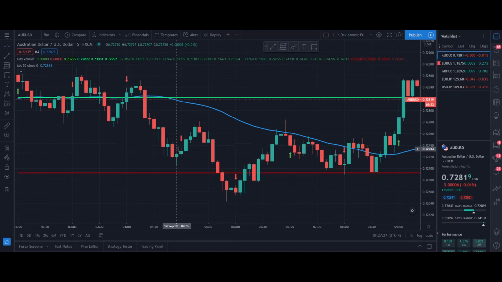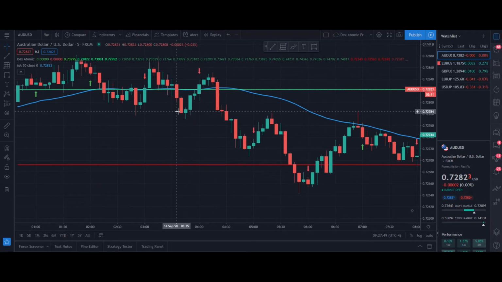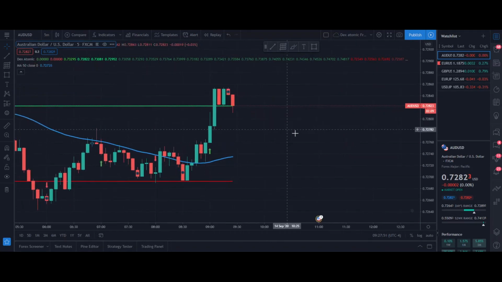If the price is below and it's a sell, this is a valid signal. This is a valid signal. This is not, you see, because it's about the open. So there's the open and it's still under the moving average. So this would not be a valid signal. You're only looking for sells under and you're only looking for buys above. So at a quick glance, if you got there this morning at 9 o'clock and this one's here, this is a valid signal.